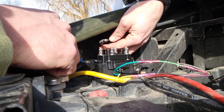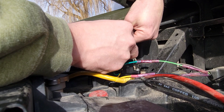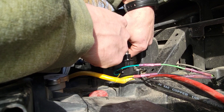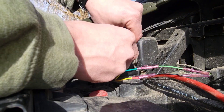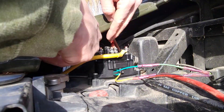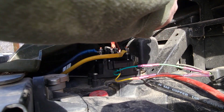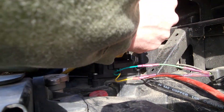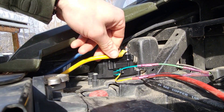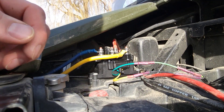Now to hook it back up, they're all color-coded, so it's just a matter of getting them back up the way they call for. We gotta be careful reaching across so we don't connect wrong. Just like that — okay, that's that. Super easy. Now I just gotta find that other screw and put that back in.